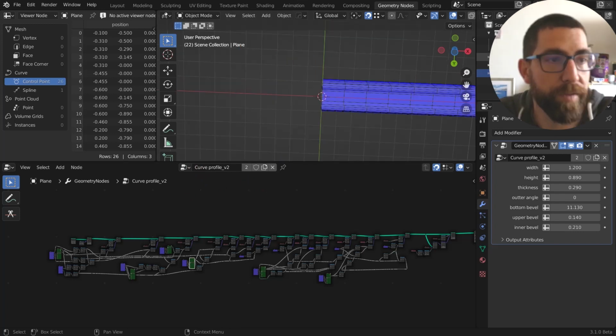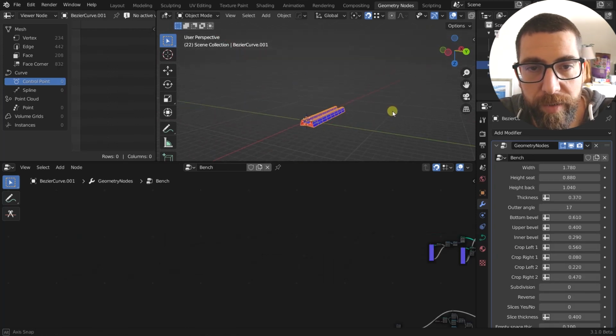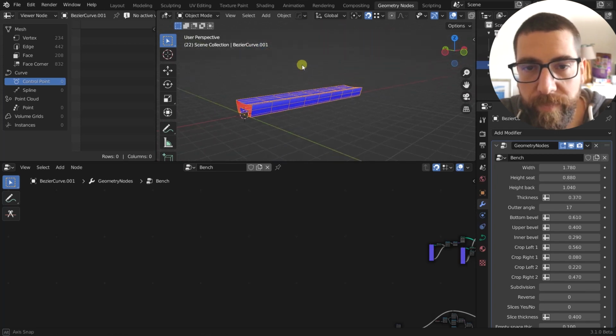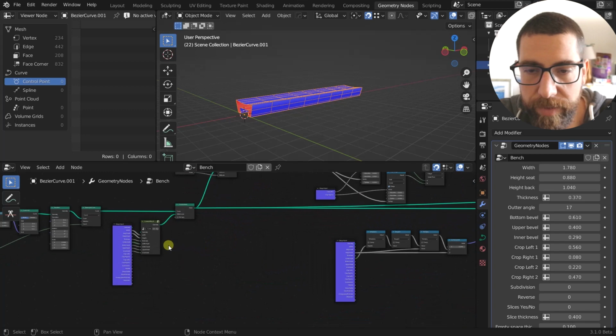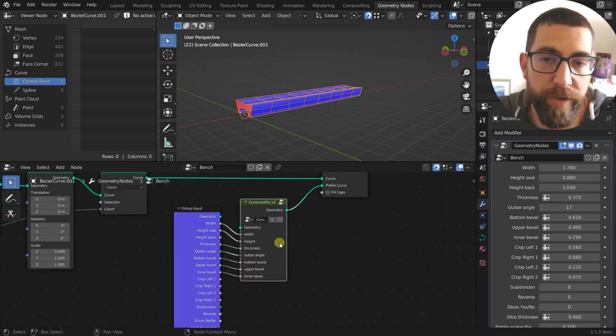Okay, so let's go back to our Bezier curve. I think it was this one, right? Okay, so now let's go back to where we left off. This was the curve profile, the node that I showed you before.